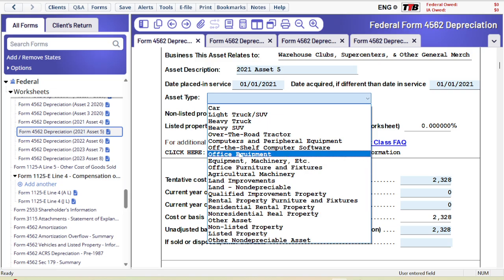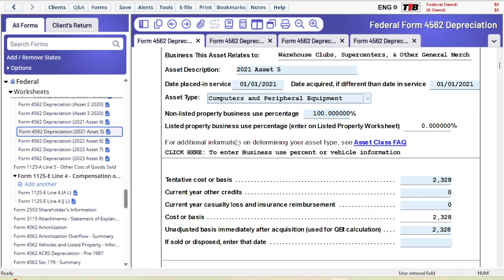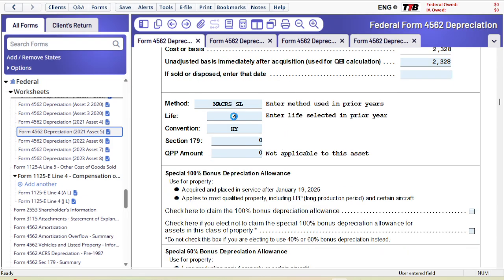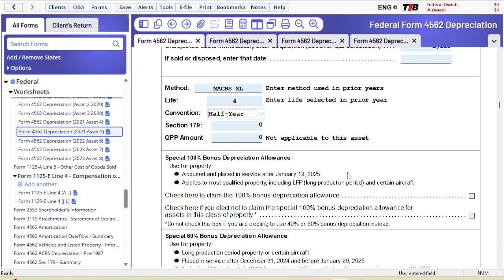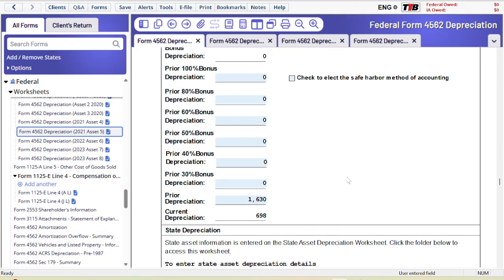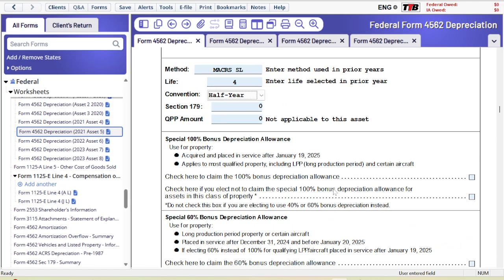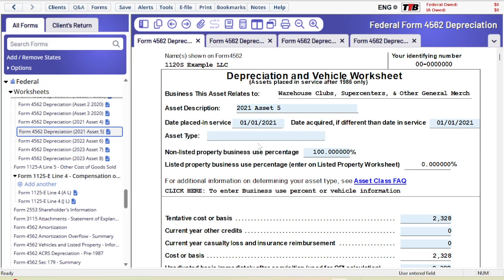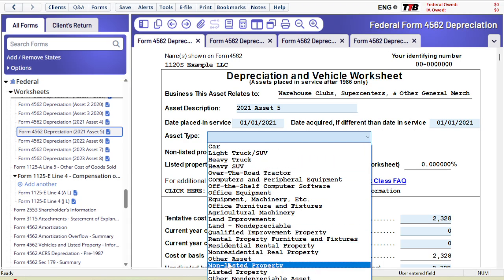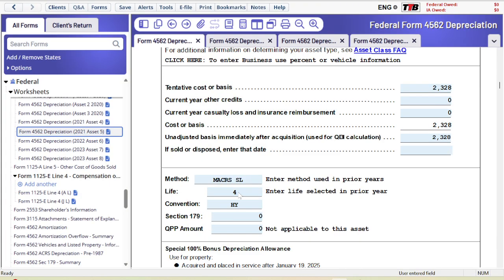So let's use a printer again here and go down to 5 years. And it's still having that number there that I disagree with. Why is it changing this to 4 years though? Again, the asset tab is disappearing here. So I'm just going to use other assets. And I'm going to come here and change it to 5.